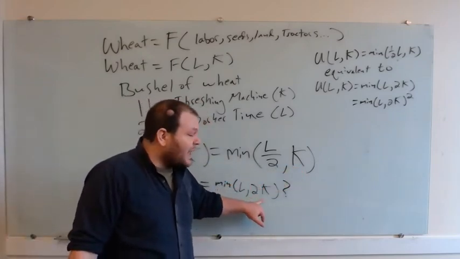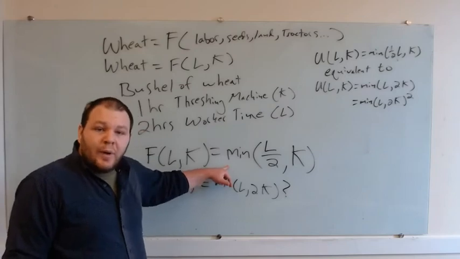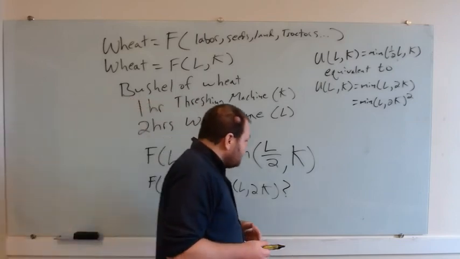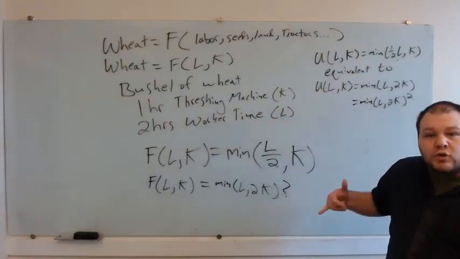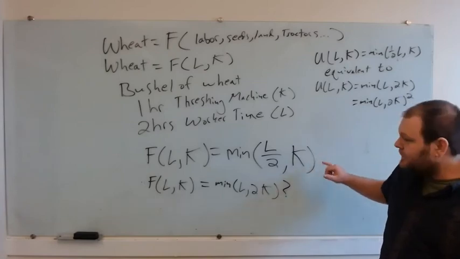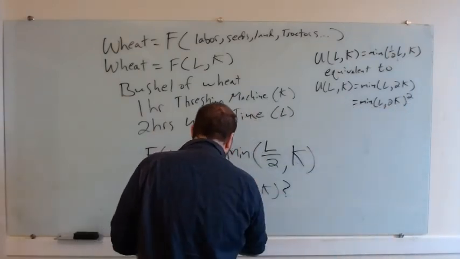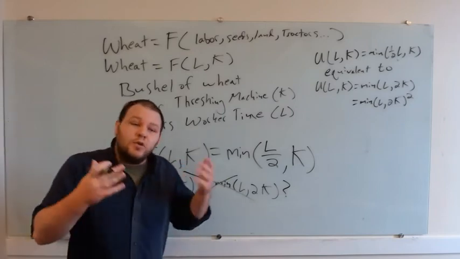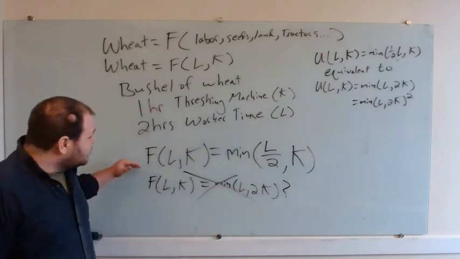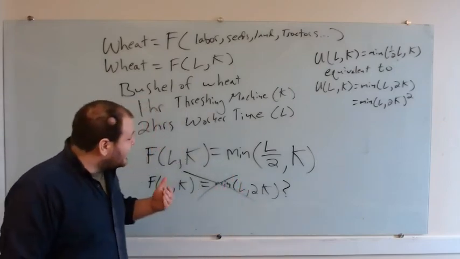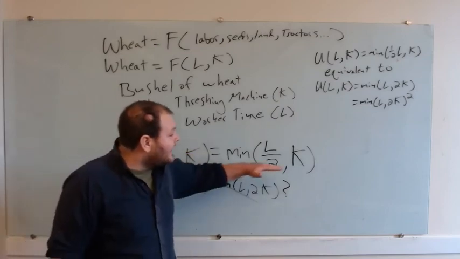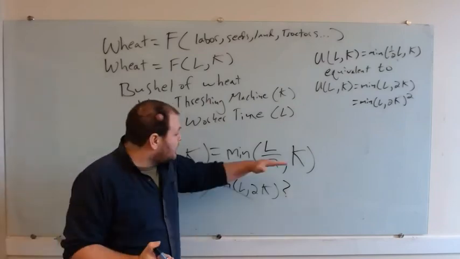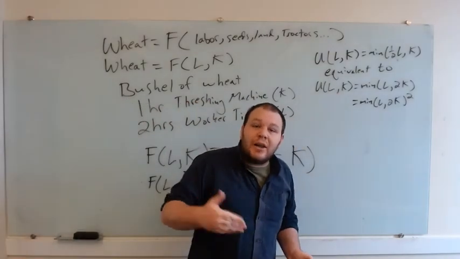This, the minimum of L and 2K, is double this, so the output would be twice as large. In this case, that would mean if this was our production function, we would produce twice as much wheat as if this is our production function. So these are not equivalent for the very simple reason that the meaning of our function here isn't utils, which is some arbitrary made up thing, it's bushels of wheat, which is a real thing. Because our production is real, the numbers that come out of this have a meaning in the real world, amounts of wheat. So the numbers matter, and ordinal transformations are not going to be equivalent.